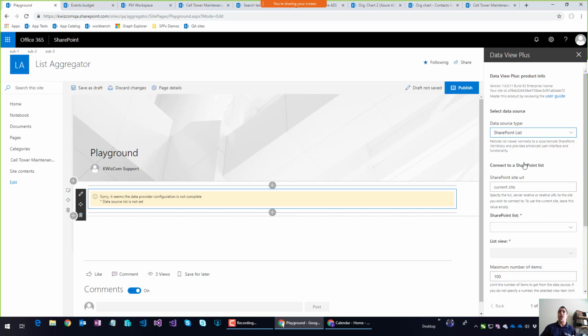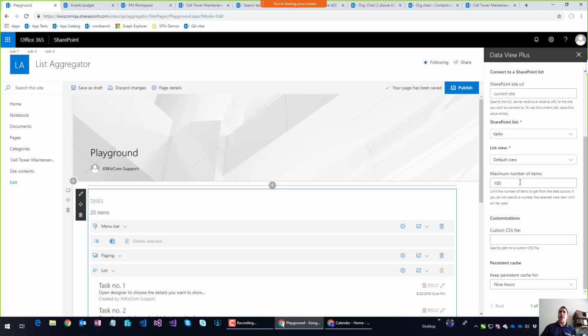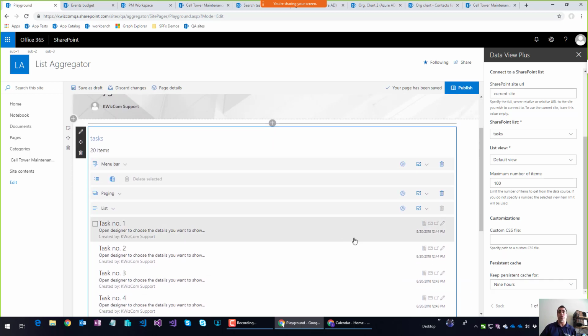Let's just go with a simple SharePoint list connector, and let's use the tasks just as a simple demo. So as soon as I connect to that data source, I can set my items limit, I can set caching to it. The important thing to understand about caching is not everything gets cached. Only data sources that take multiple requests to complete and take a long time to collect will be cached and saved on the client cache on your local computer. And you can limit when you want that cache to purge. And I'll show you how it works later on when I select a different data source. This is what you get when you just connect to a data source. This is the Data View Plus default template, which is just a list template surrounded by a paging control and a menu bar that gives me a few actions.